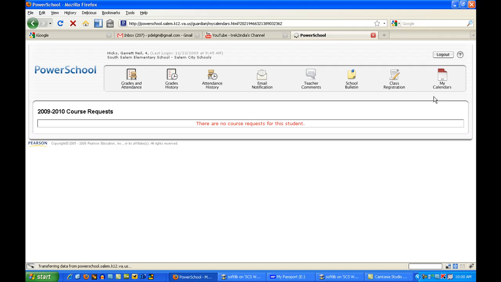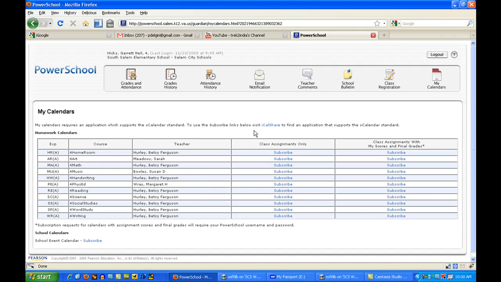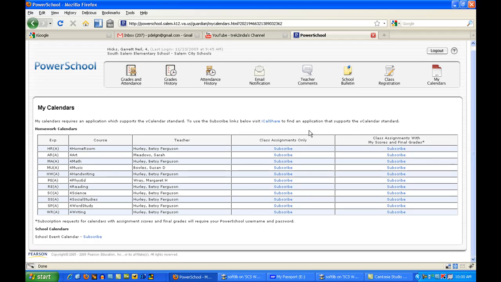My calendars. If a teacher wanted to go in and set up a calendar in PowerSchool that had assignments or test dates or something of that nature in it, then this is where a parent could subscribe to that particular teacher's calendar and could also subscribe to class assignments with scores.